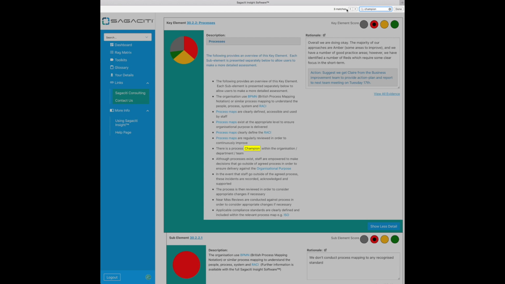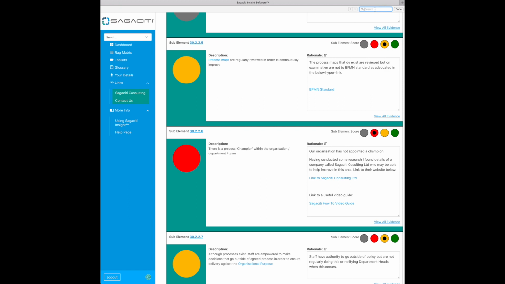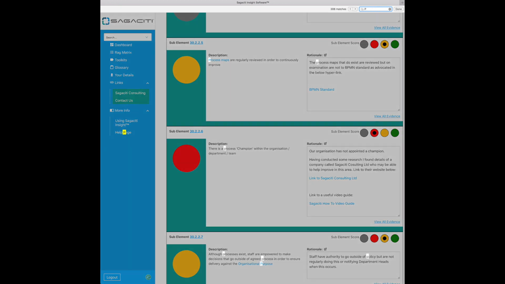You can see it tells us there's 3 matches in what we have open, and it highlights them in yellow, and you can select the next one just by simply clicking on the arrow. What's pretty helpful for the toolkit here is that it also shows where you've added the same phrase in the rationale evidence box. So if it's on the browser underneath it, this search will find it.